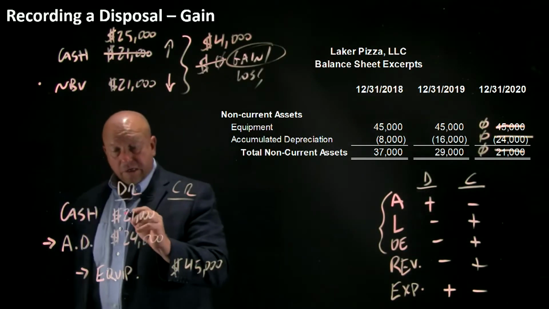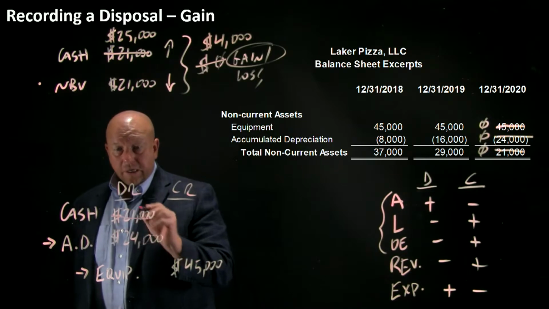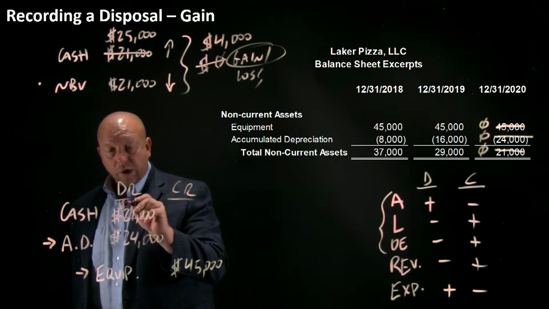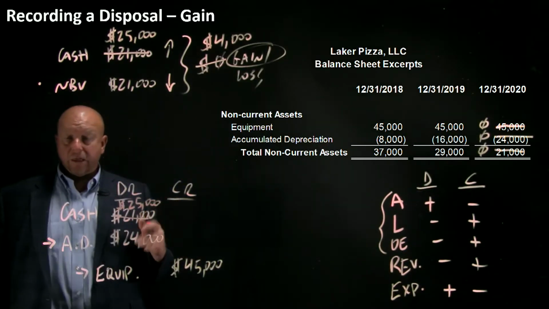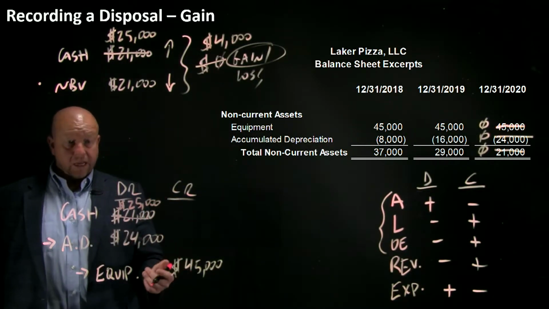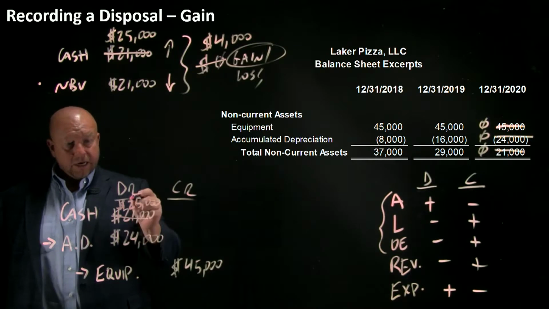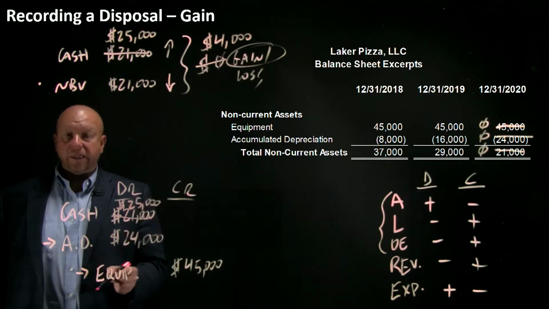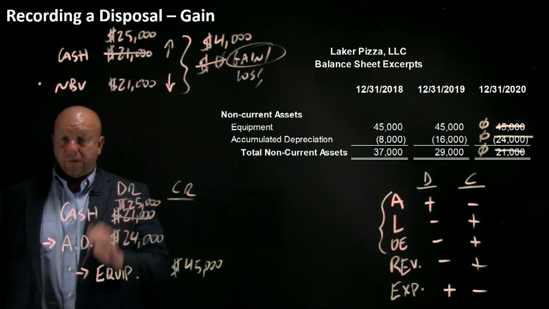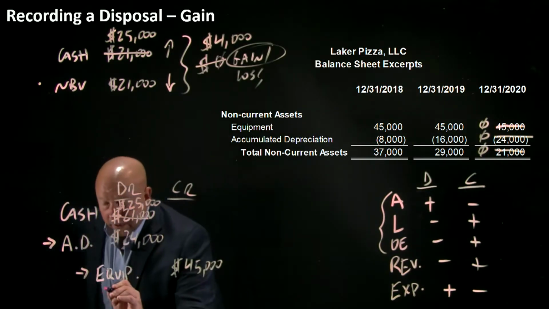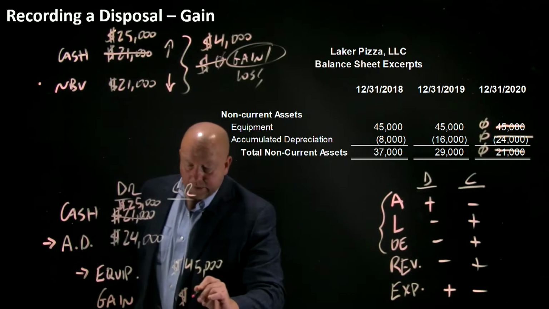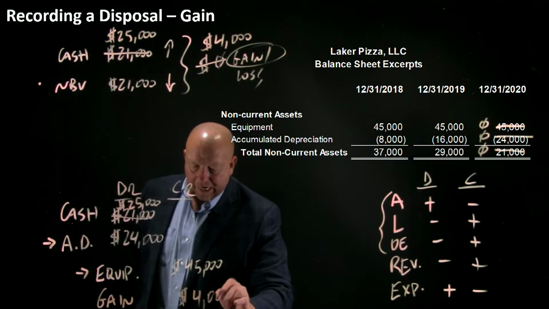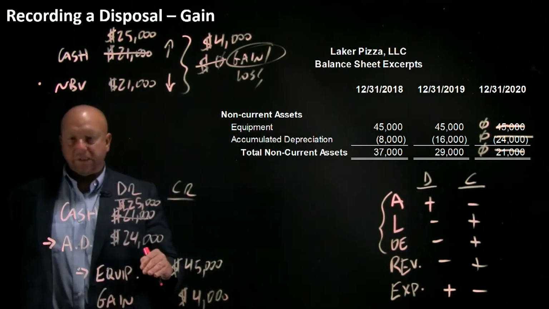So what we're going to see down here recording the transaction is we're not debiting cash for 21 grand. It gets debited for 25,000 because the reality is we received 25,000. And if you do the math on this, now we have total debits of 49,000. We have an unbalanced journal entry. That's because we also need to record this gain. And sometimes this might be called gain on sale of equipment or something like that.